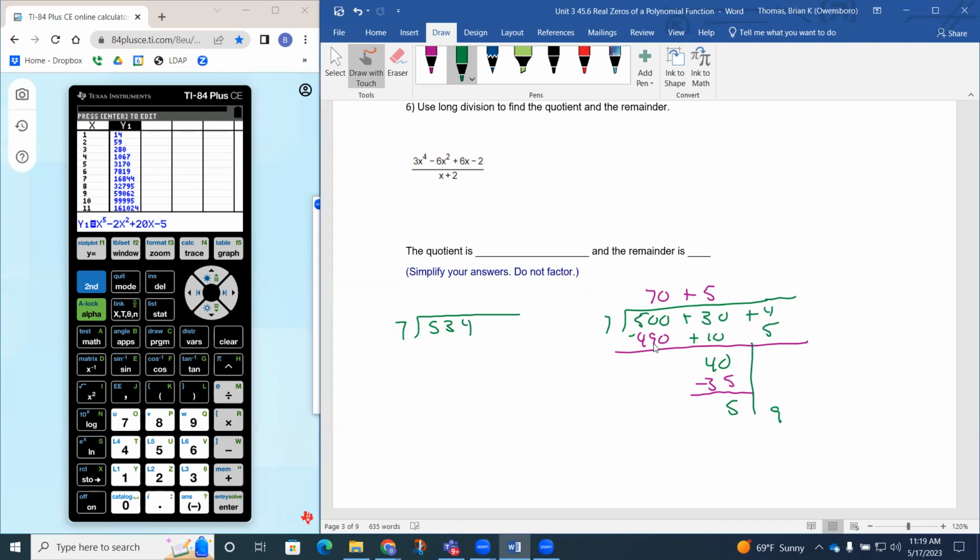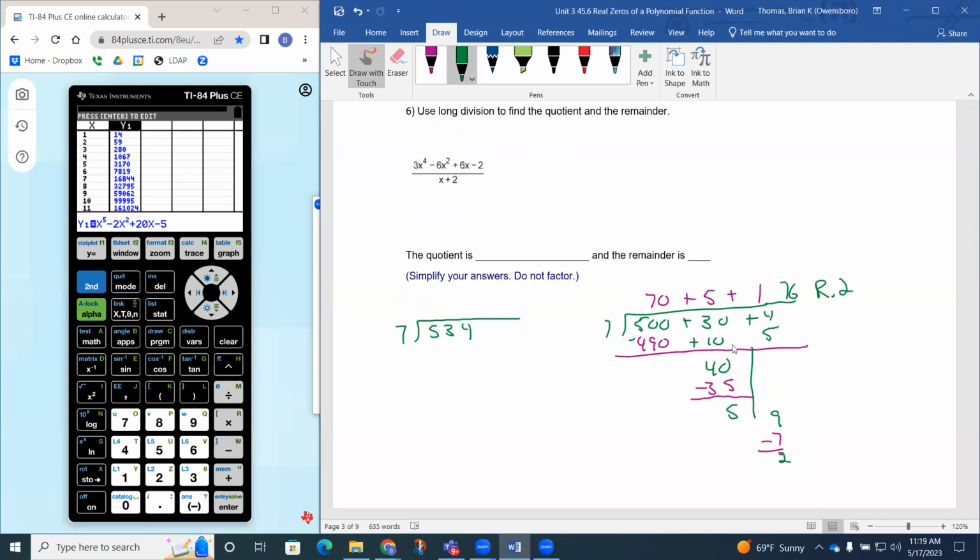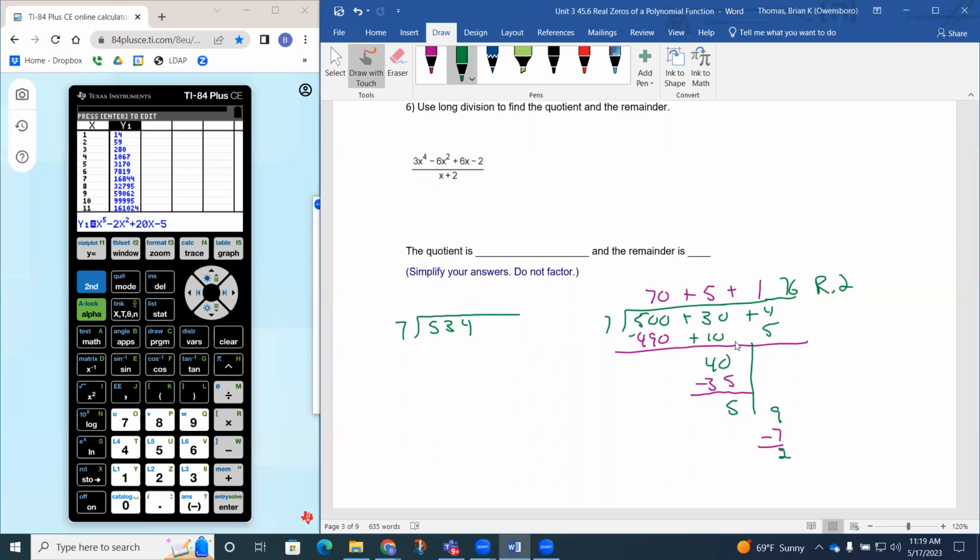It's like a 9. So 7 goes into 9 a positive 1, or 1 times 7 is 7. And then that remainder would have been, change the sign, a remainder of 2. But notice how these are all like terms, so it'd be like 76 with the remainder of 2. That's kind of how we know long division. So this works very similarly.